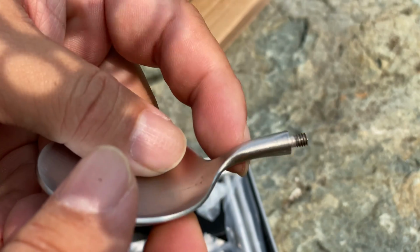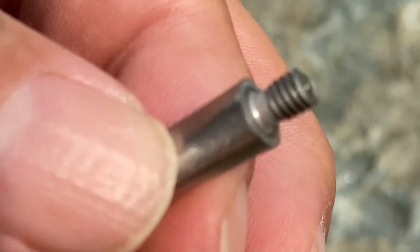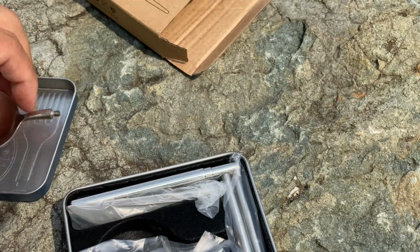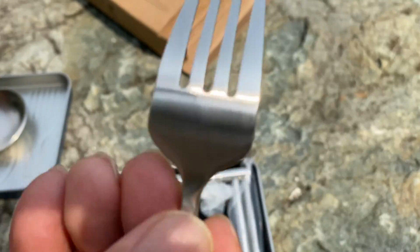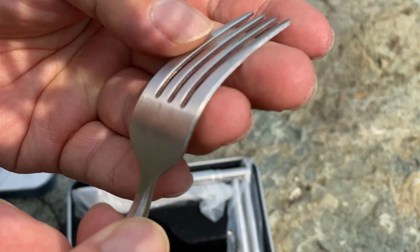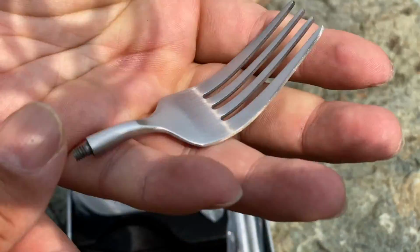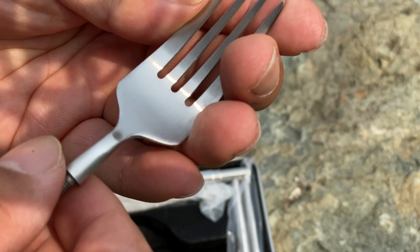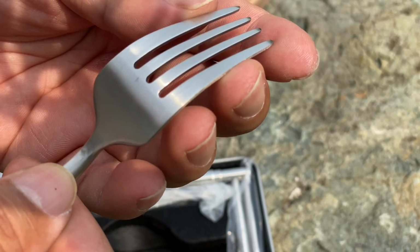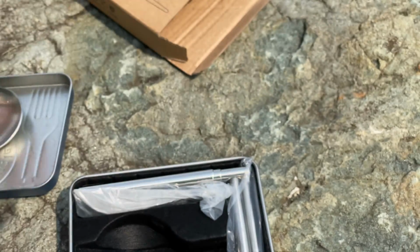And what we have here is some threading on this end. So it's actually a little thinner than I thought it might be, but I guess this is going to be really sleek looking. And then we get a fork here. Now this fork is just about the same size. Seems like kind of the same thickness as the forks I use at home. I will tell you what, this feels a little lighter and thinner than the forks I use at home, but I think for a lot of people this will be very familiar. Four tines on there and the same little threaded connector on that end.